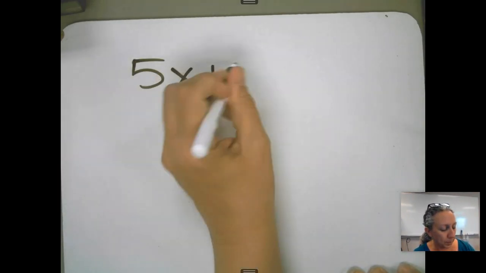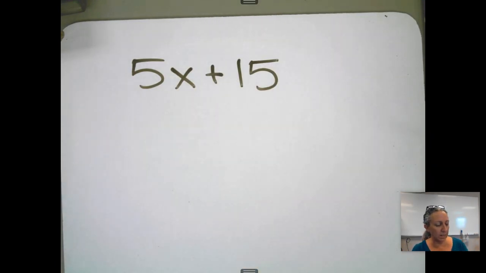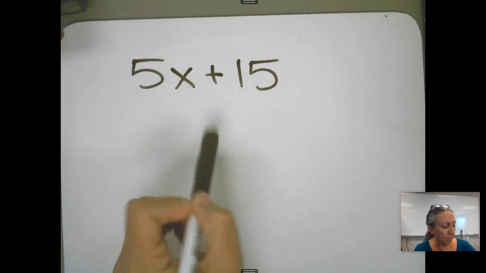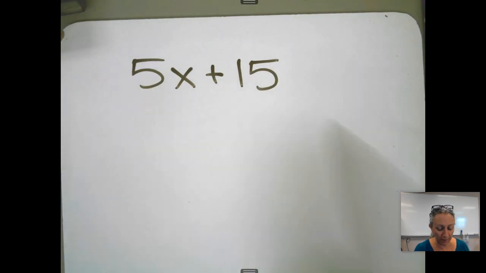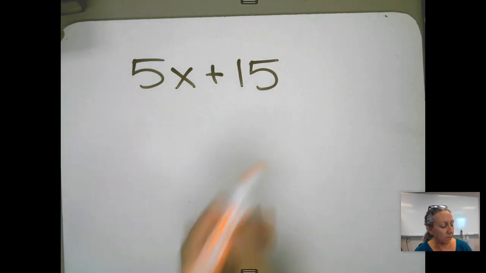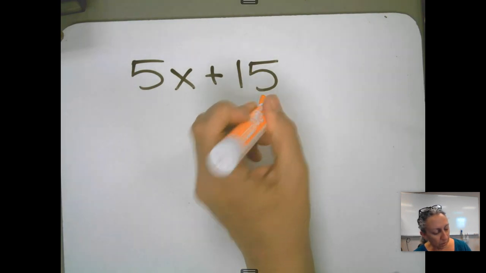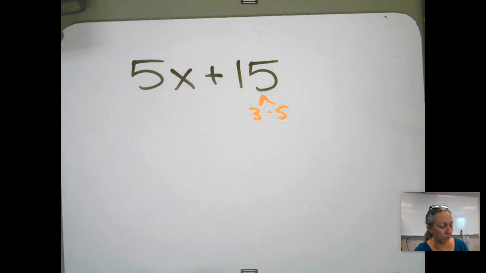So let's write down the first one. Need a better pen holder. All right. 5x plus 15. So this is kind of like the answer from the last set of problems, and I want to see if I can go backwards and get to the beginning. Well, they don't have any variables in common. I can't multiply with an x in there, but 5 and 15 do have a common factor. If you look at the prime factorization of 15, it's 3 times 5, right? Well, there's a 5 in common.